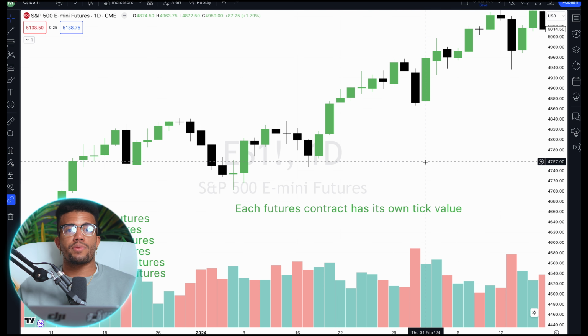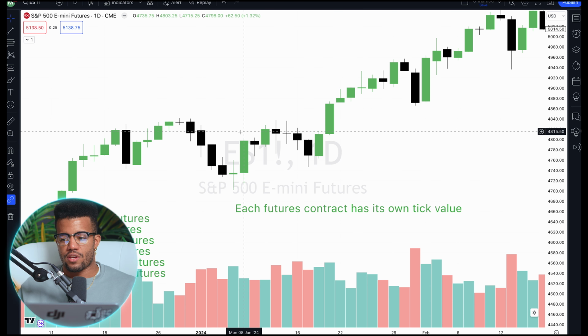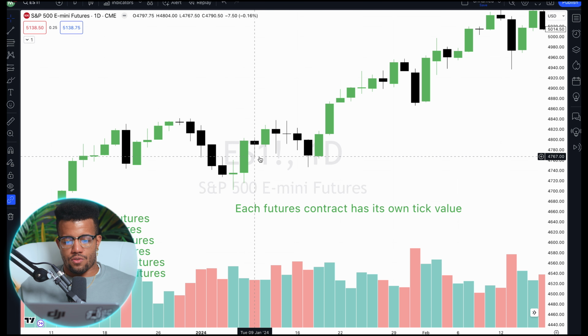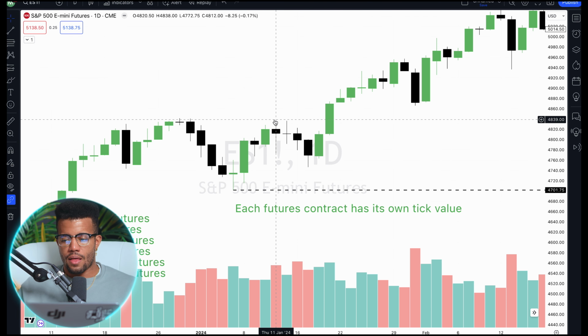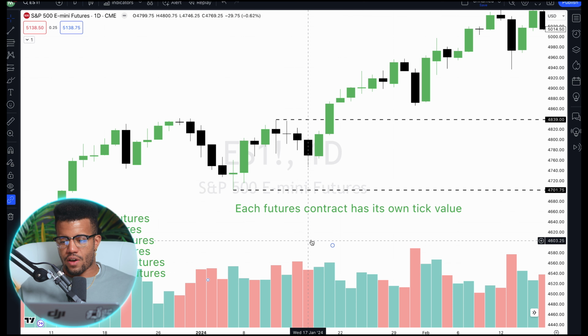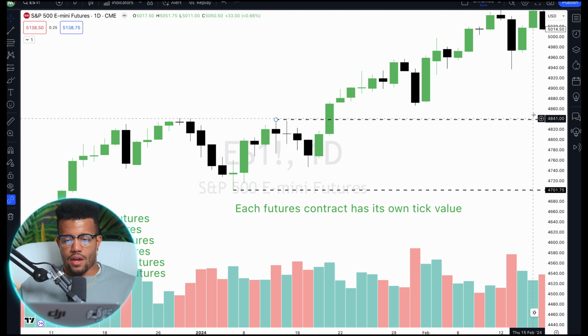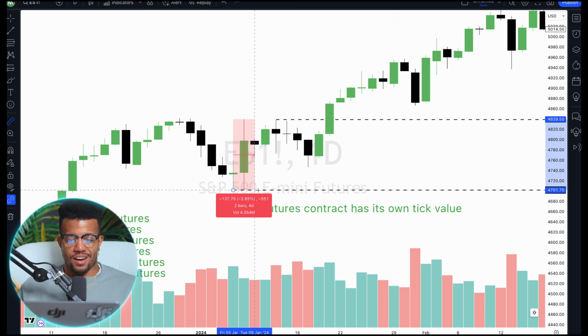You're probably thinking of prices in dollars and cents. Right now, looking at this ES index, the prices are in the hundreds, 4,780 right here on my marker. If we look at the range from the bottom of this candle to the top of this candle, we're going from 4,701.75 to 4,839. We can do a measured move. That's actually bigger than I want it to be, but 137.75 points. This example worked fine. I forgot I was on the one day.